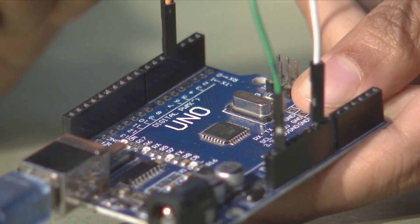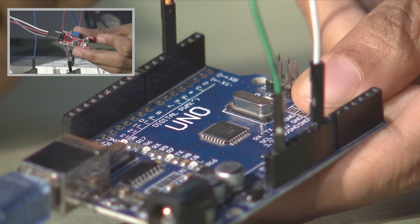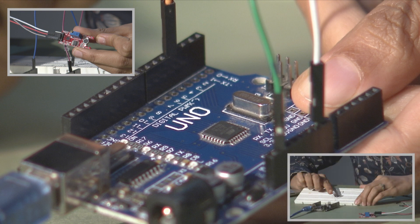This is a very simple practical where we are going to use one Arduino board, one sound sensor, and other than this, we have an LED along with a breadboard and some connecting wires. The sound sensor basically senses the sound in the surrounding environment, and based on the sensitivity of the diaphragm, it will further send a signal to your Arduino board. You may find a variety of sound sensors in the market with varying ranges of sensitivity levels.